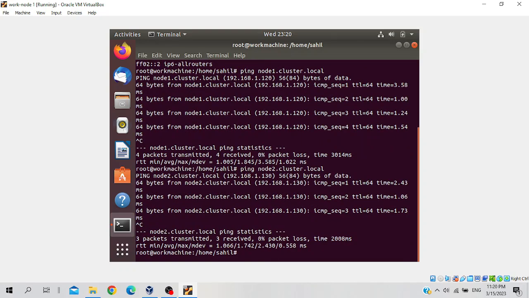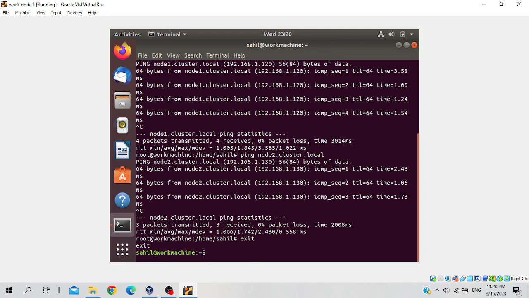So now let's enter inside the node 1 machine using SSH.